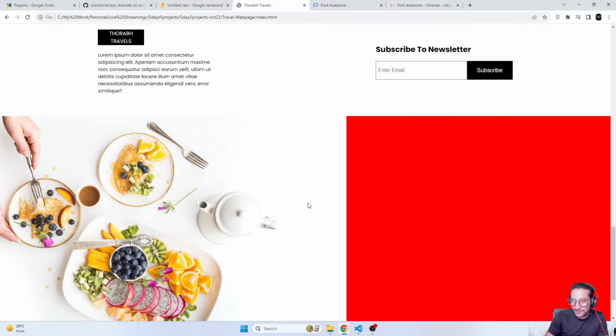The background image is only covering half. Other half is still red. So I changed the color of that exactly to this, and that way it looks like a stretched image. So is it possible to make that food things on the center part? Yes, completely possible. I don't want that in center, but you can make it center. But if you make it center, then from the left side and the right side, you'll have some red areas available. Is that clear? So I want it on the left side, but it's completely possible to make it in center.